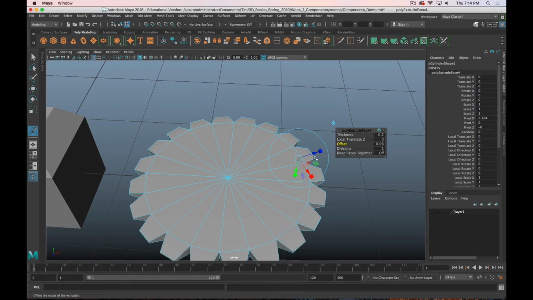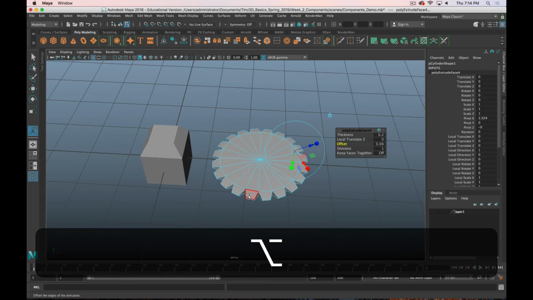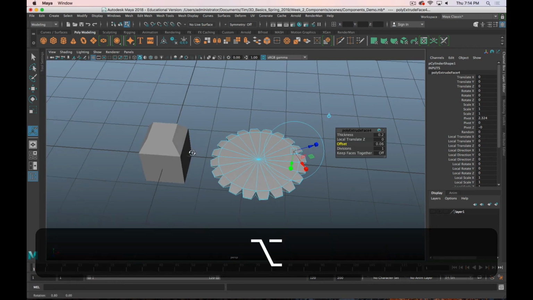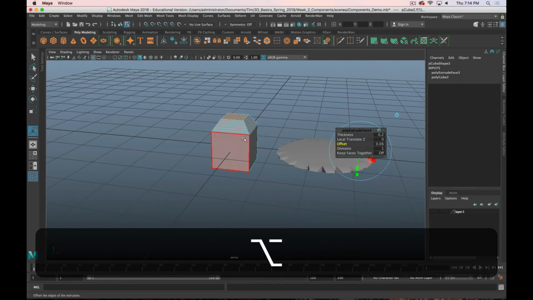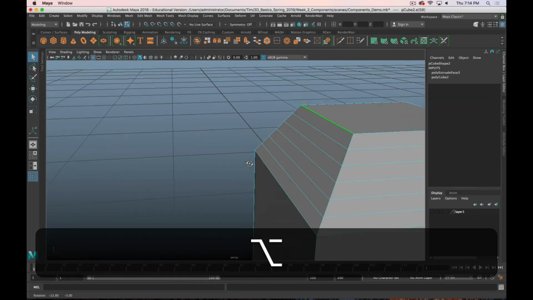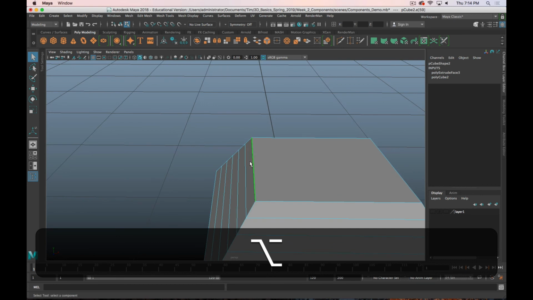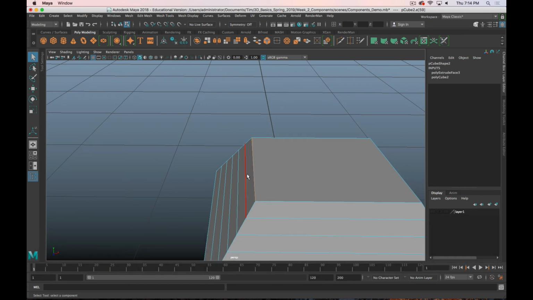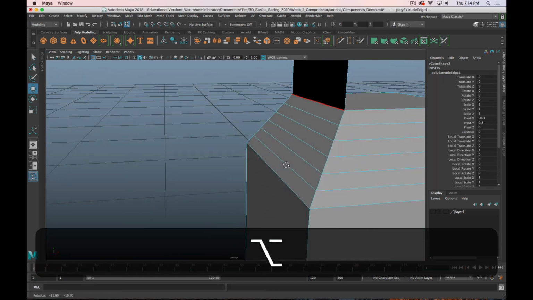That's the Extrude tool. You can extrude faces, you can also extrude edges. What I would caution you against with extruding edges, I wouldn't extrude an edge that is connected to a face on both sides. Because what happens is you get something called non-manifold geometry.